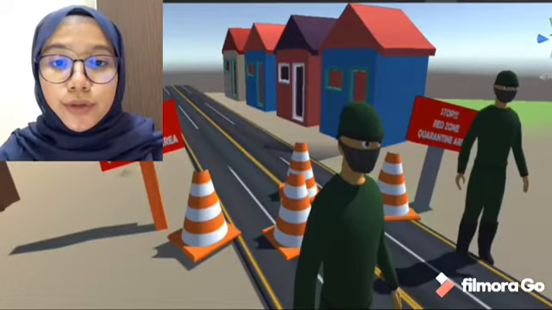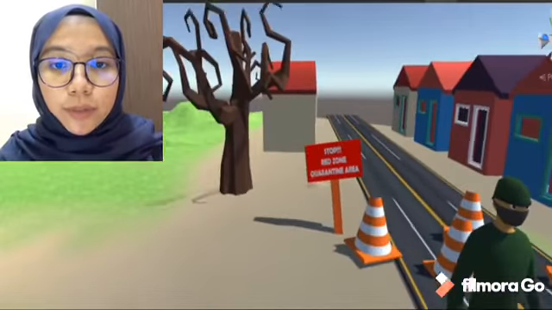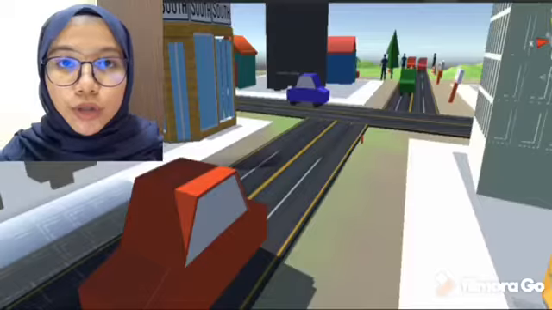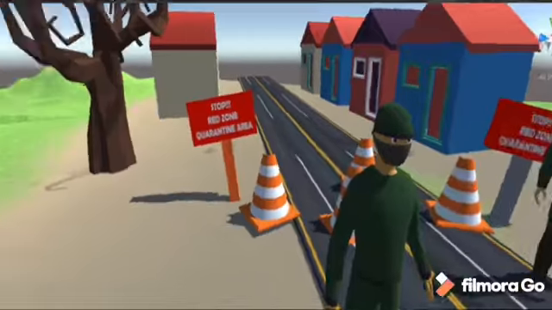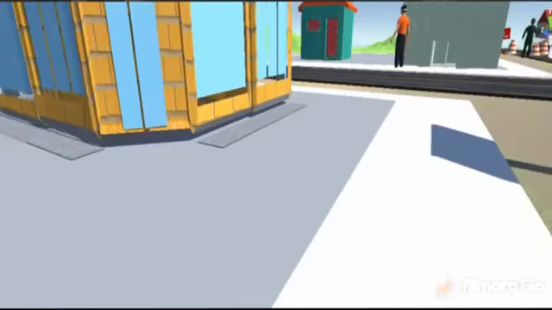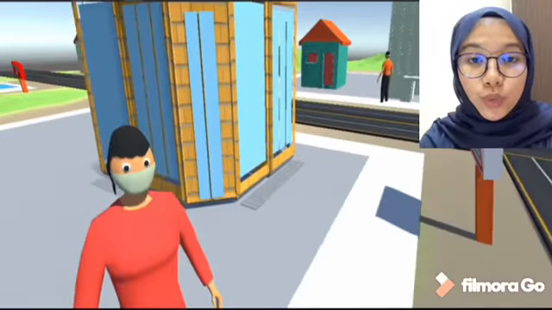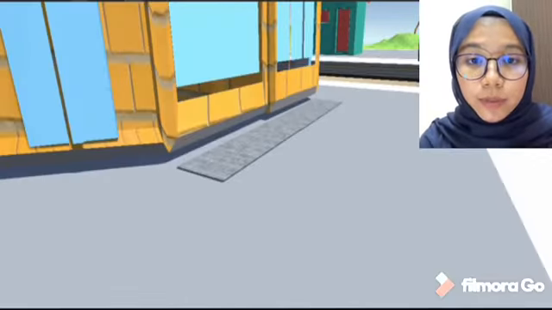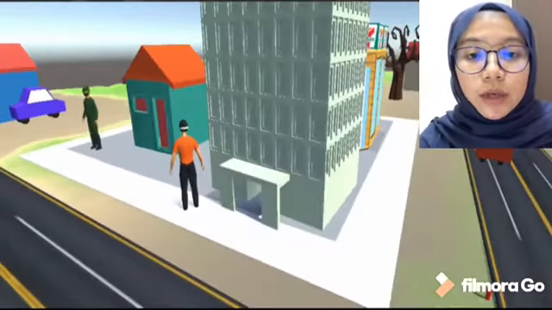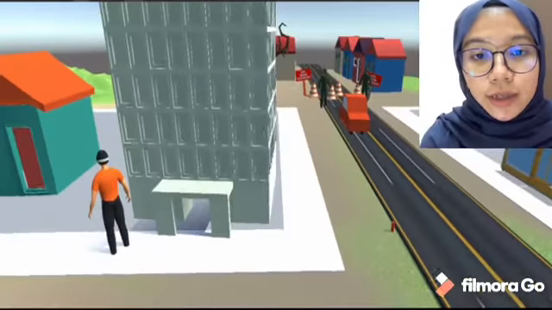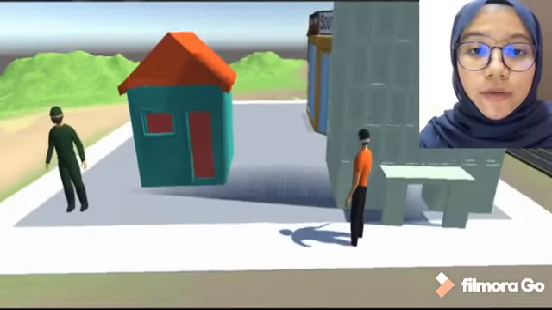The soldiers are also doing their job by preventing all the people from entering the quarantine area. And lastly, we can see that all the people models in this environment are wearing masks, to show that they obey the instructions of the MCO.